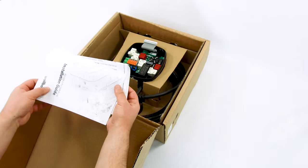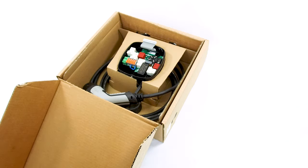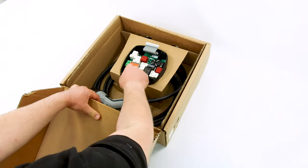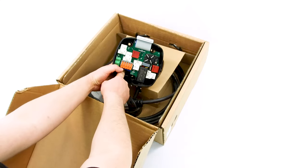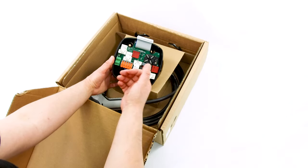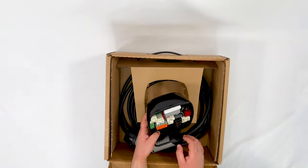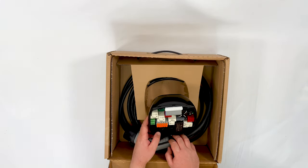We also have the installer's guide and various paperwork — one specific to the UK and one that isn't. Inside the unit, we get to the electrical connections. What I really like about the Pulsar Plus is that all the drill holes are pre-drilled — for where everything's going, and there's a rear entry hole already pre-drilled. If you want to do rear entry, you will have to drill that and fit the provided grommet, but I like that everything is pre-drilled so an engineer doesn't risk damaging the IP rating by drilling in the wrong place.